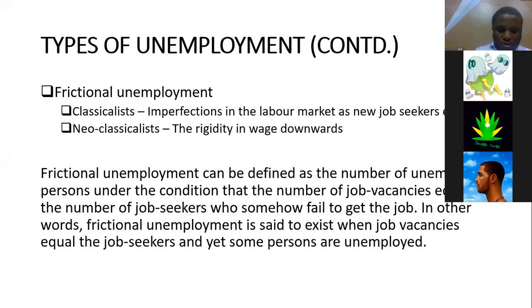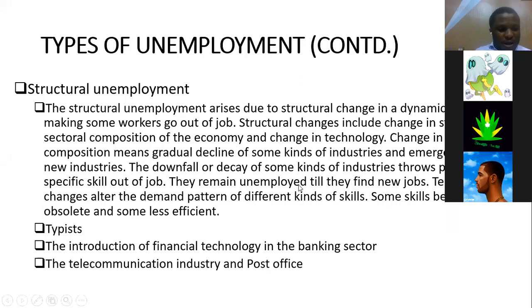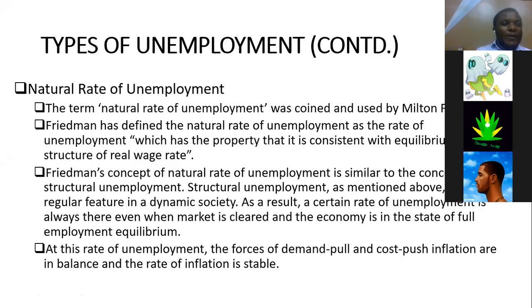All right, so that explains that. The frictional unemployment, I've explained it, the structural, okay. And I told you the implications we have in the financial technology in the banking sector. I've explained that. The telecommunication industry, I've explained that. The post office. These are different scenarios in which the concept of structural unemployment can see its place. Typists, the financial technology in the banking sector, the telecommunication industry. Then the natural rate of unemployment, okay, that is what I would define there.